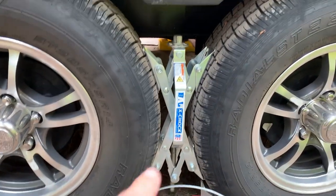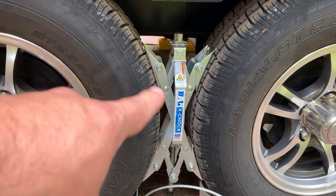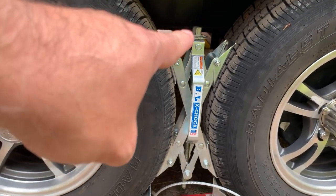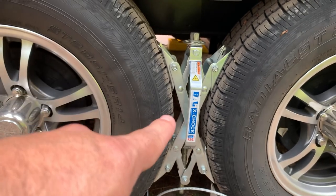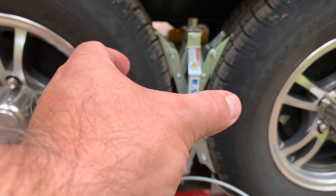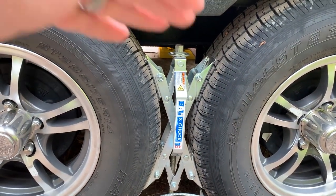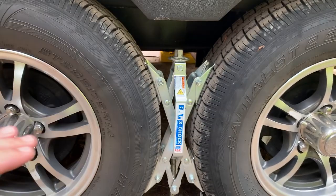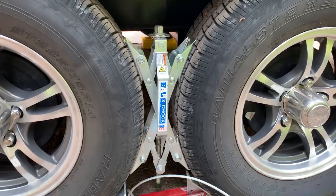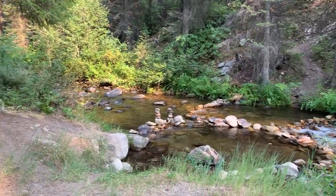And then in addition, we have these X chocks that are like little scissor expansive doohickeys with a little crank at the top, and so I put those in between the tires, and then with a wrench I can extend them out, and it applies pressure to both tires, so that helps further stabilize the coach when we're inside from any rocking back and forth. So it really makes it rock solid, and it also has the safety that you need in terms of keeping everything stable.